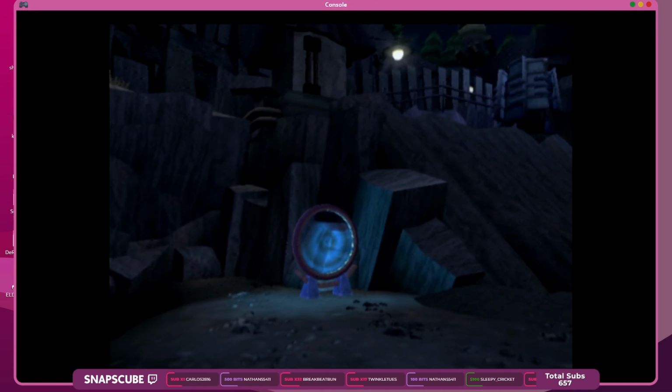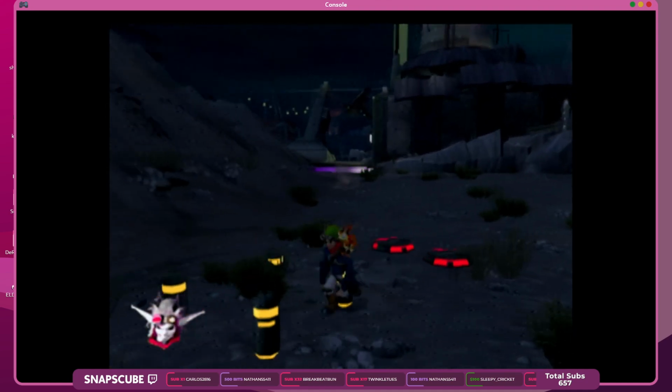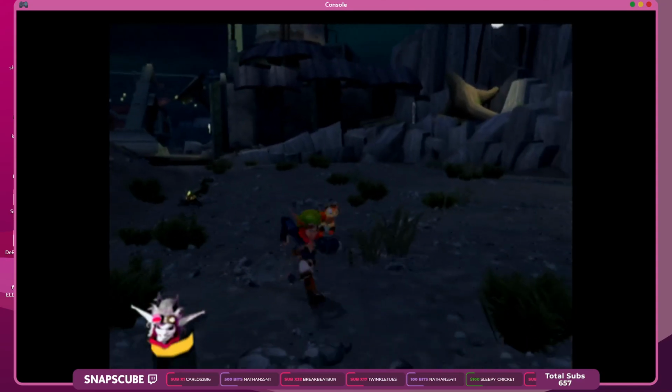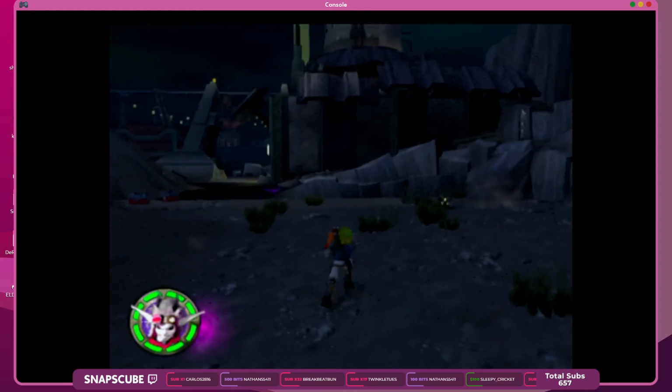Then I might do a cutscene movie night for this game so I can catch up on the story and then skip to Jak 3. But that's only if Jak 3 looks promising.